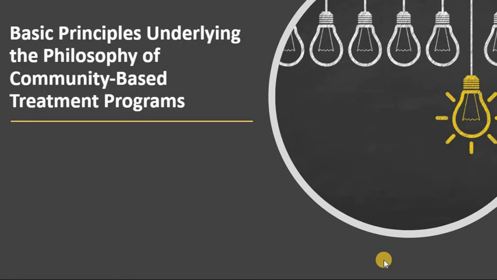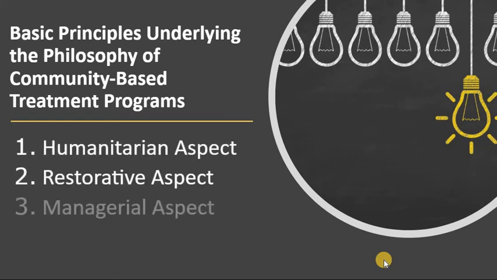So, basic principles underlying the philosophy of community-based treatment program. So, we have the humanitarian aspect, restorative aspect, and the managerial aspect. So, these 3 principles, ito yung sinusundan natin. Bakit tayo nagkakaroon ng community-based treatment? So, bakit natin siya ina-accept or bakit natin siya kino-consider as a type of correcting or reforming an offender? So, let's start with humanitarian aspect. So, imprisonment is not always advisable. Okay? Hindi sa lahat ng pagkakataon, advisable na sa lahat ng nagkasala ay kukulong mo.